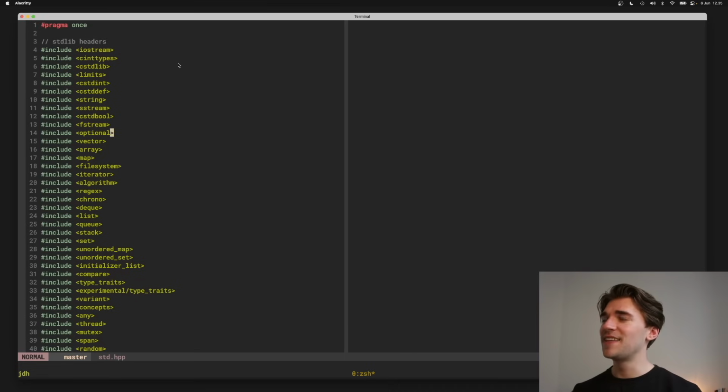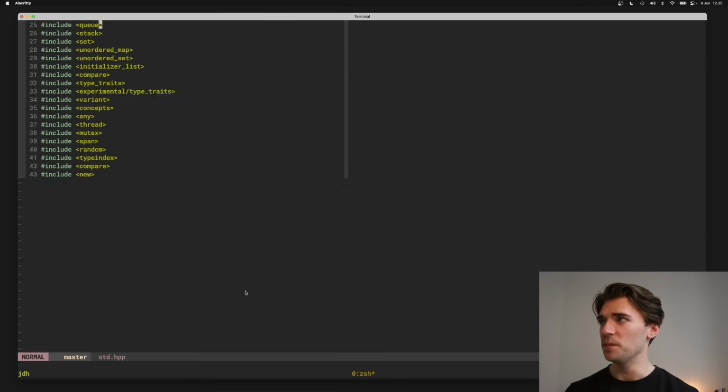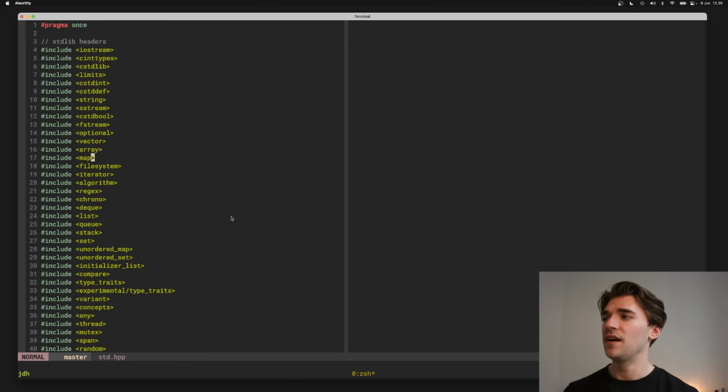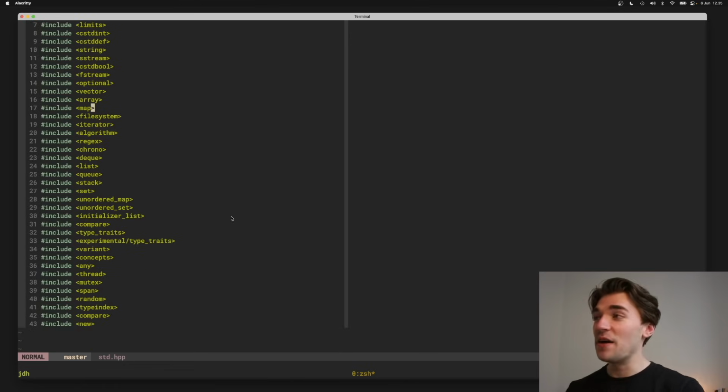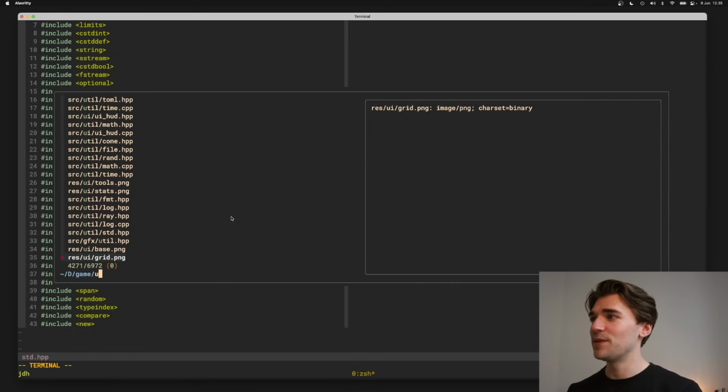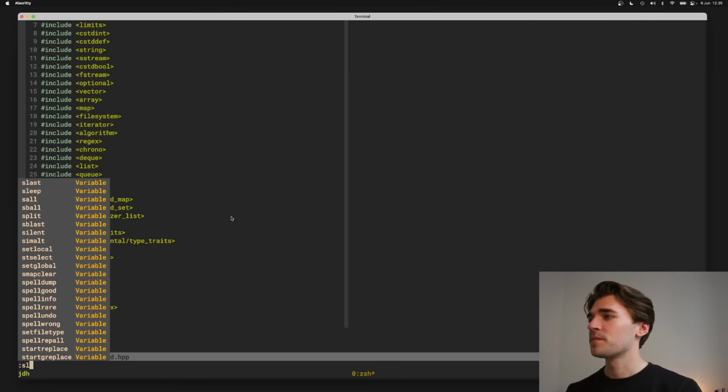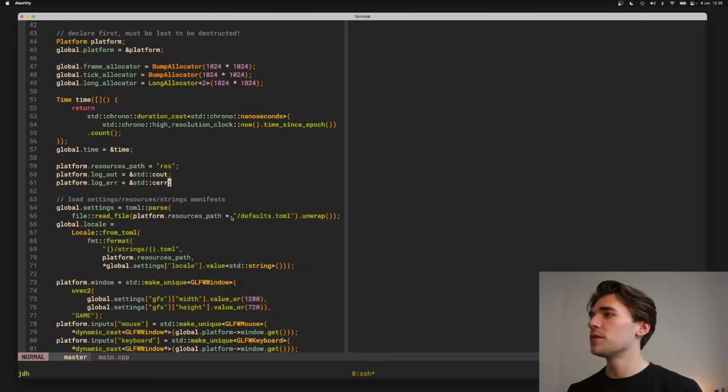And I think this does go against a lot of, what's the word, C++ ideology, C++ dogma. But I have jammed all of my standard library headers into this util slash std header. And it's fine. Everything works perfectly fine. The compiler can still deal with it. Yeah, and you can see that gets used.